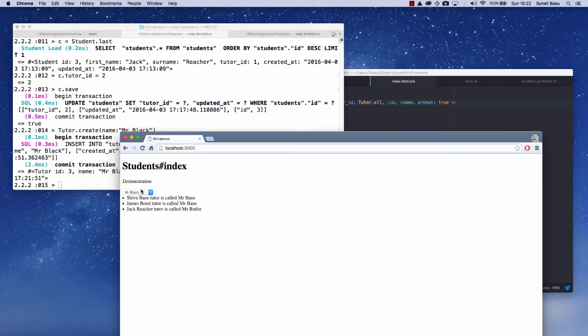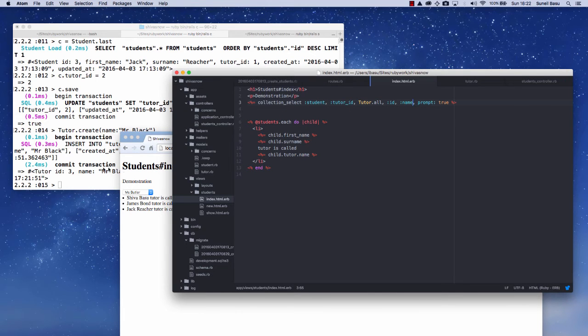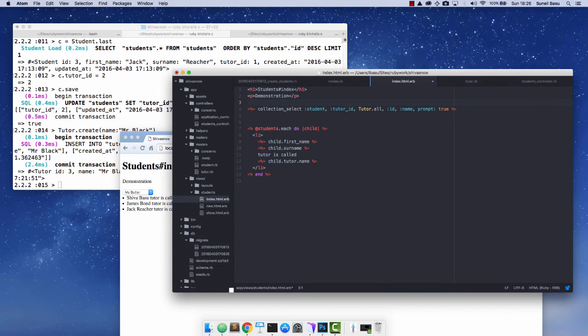Alright, there's no submit button and there's no filter yet. I haven't told it this, but it's already been super clever by selecting out the related data. Let's make it clever. Okay, so I am going to turn this collection select into a part of a form. So I'm going to insert the form tag and use students path, method get. So do that, and I better whack in a submit button.